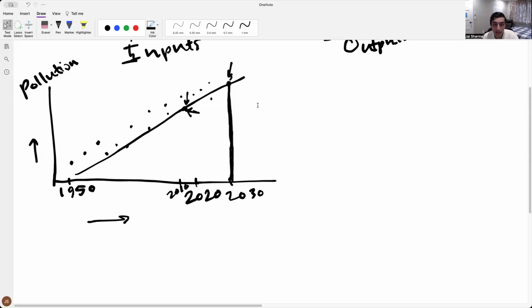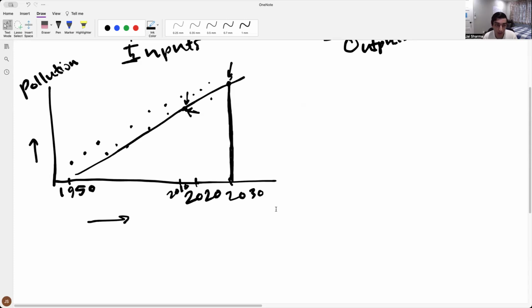Okay, so we left off last time talking about this line that we sort of eyeballed and that we used to find out what the pollution level might be in 2030. And the question that we left off with was how do we actually find this line rather than just eyeballing it? And more so if we had just tons of data points and it was a longer period of time and we physically can't look at all this data and do that eyeballing. Is there any systematic approach to doing it?